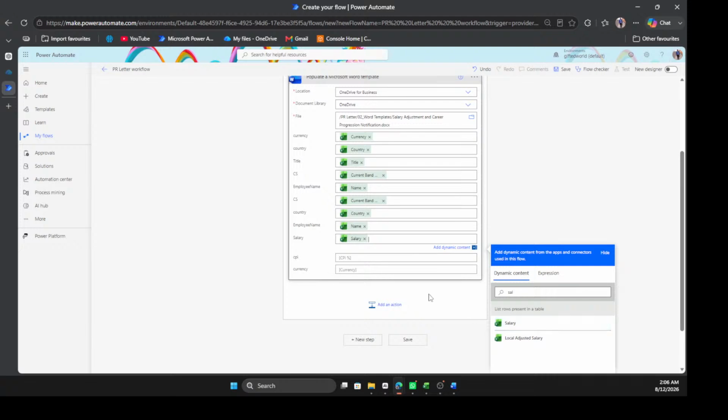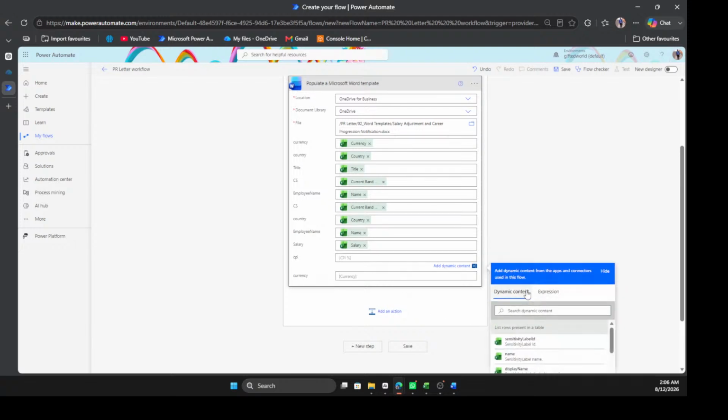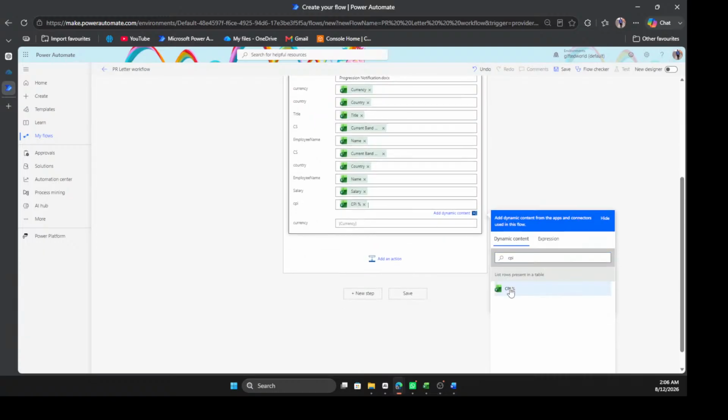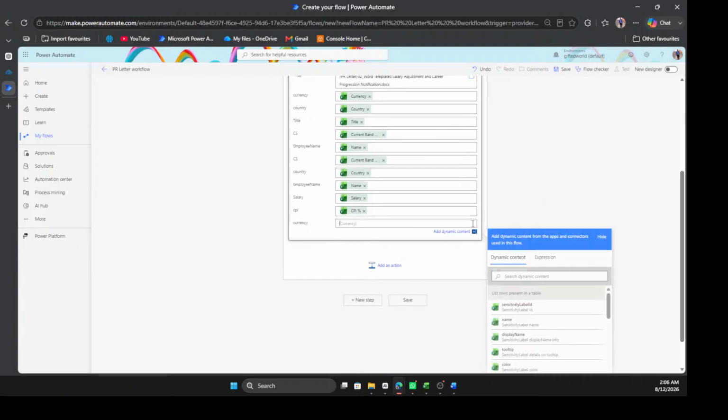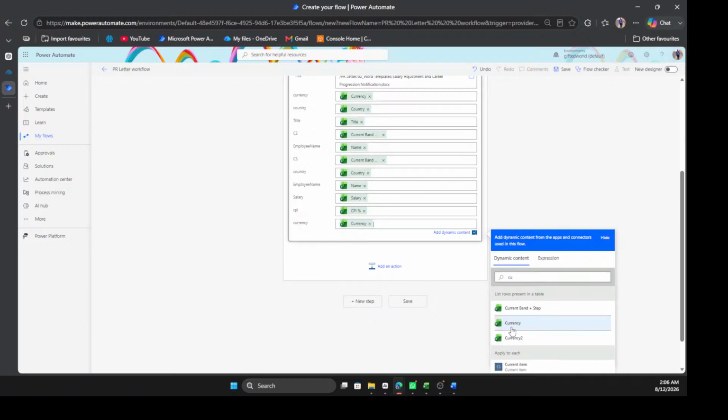You have the salary, CIP. Alright, so you can populate the CIP. And finally, we have the currency. Alright, so you can see I've been able to populate this with the correct information for each of the various fields we have.